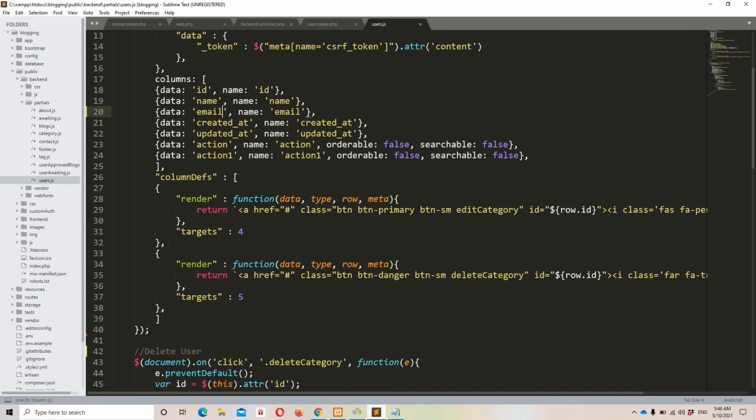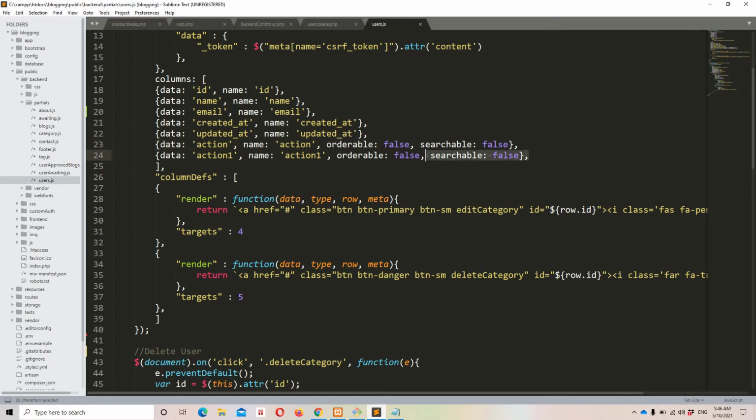Okay, and I want to remove this edit one as well, but I just want to let you know, guys, in most of the cases I am removing this right here, and I'm removing this line right here. Okay, I just want to let you know, guys, that these specific lines don't have a relationship with each other until or unless we define it with the help of target. Okay, so let's say if I'm removing this action one, which is the 6th column, 0 1 2 3 4 5 6. Okay, and right here I'm referring to the 4, so it isn't going to affect it. Okay, it's just a name that we are referring to, and actually we are mapping the two fields, this one and the column definition, with the help of this target.